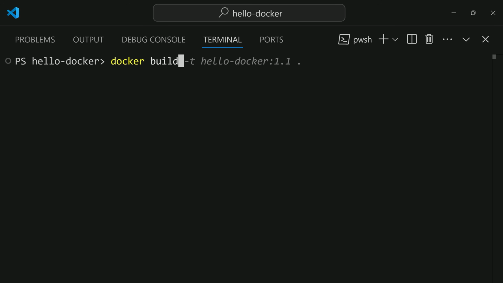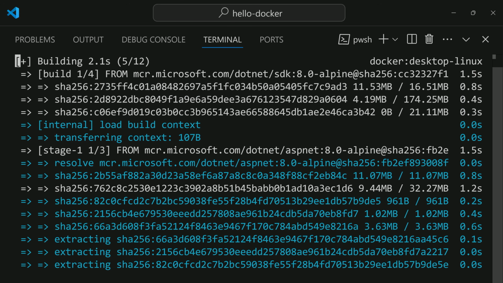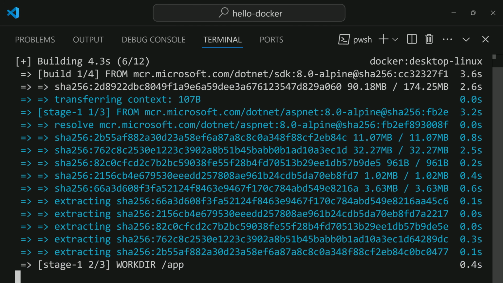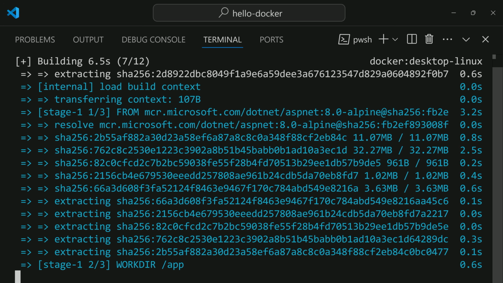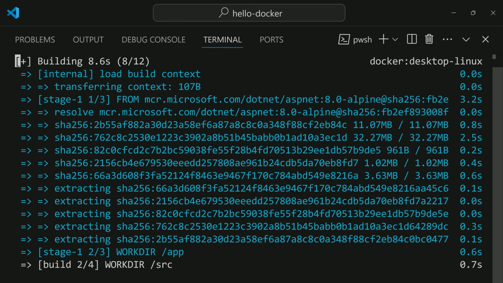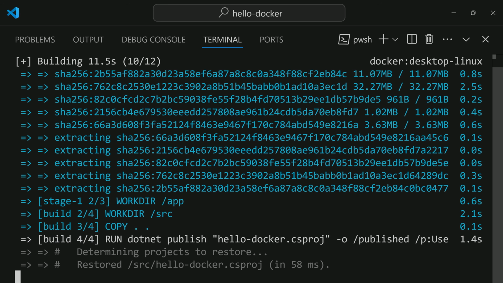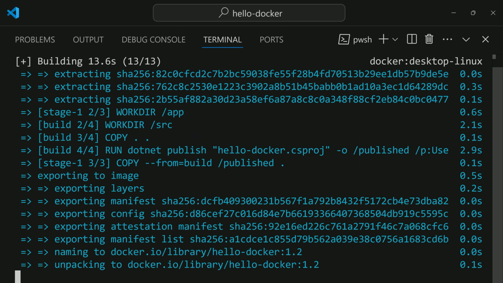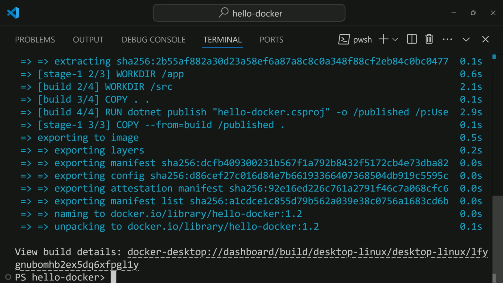So Docker build, this is going to be, well, version 1.2 of our image, right? Now optimized for size. Let's hit enter. And a few layers are going to be cached, but some others will have to be downloaded again because now we're switching the base OS, right? And the resulting image should be much smaller. So it's going to take a few seconds and it should be, yep, it is done by now.